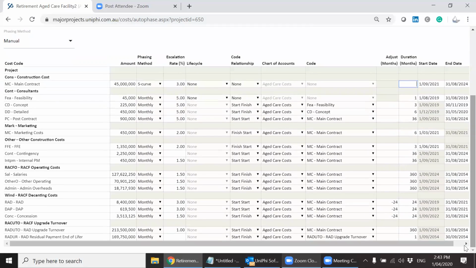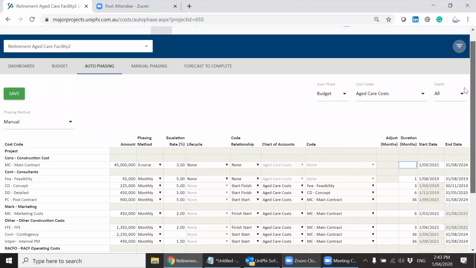So you set that up. The variables will change from the data input screen, but the relationships between the codes won't. You copy this project into a new project. The model is already set up with all of this already selected, and there's nothing more for you to do. Revenue works the same way.